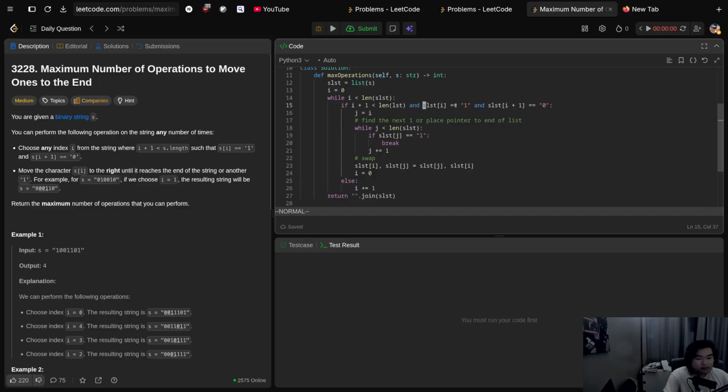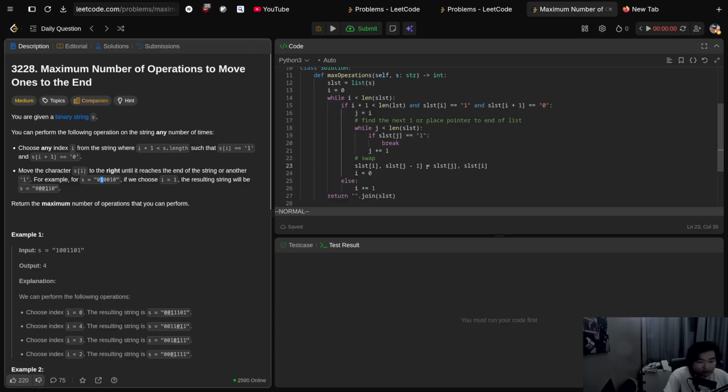And that checks if the current one and the next one is a 0. Then find the next one or place the pointer at the end of the list. If you are a 1, break. That's where we are. Swap. No, I want j minus 1, because we detect a one here, and this is going to swap with this one right here.